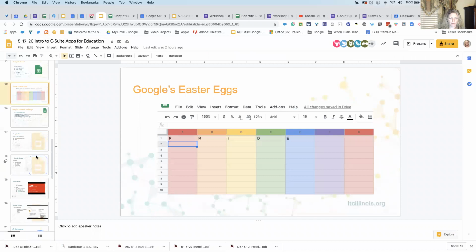Any questions or comments about sheets? Now, again, sheets can be another 2-3 hour long workshop. It could be almost an entire semester of classwork as well. We could get into it more in depth. I just wanted to go over a few basic things that would help you with looking at the data from your form. So feel free to put any questions in the chat. We can either answer now or answer at the end as well.